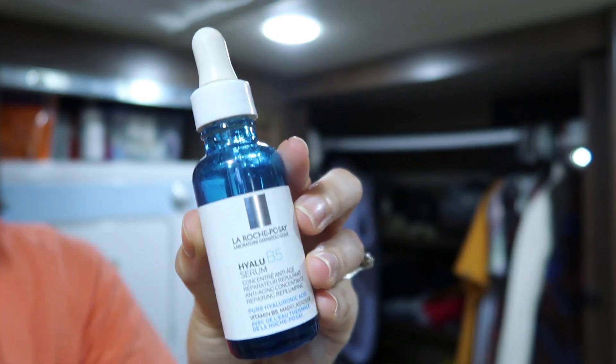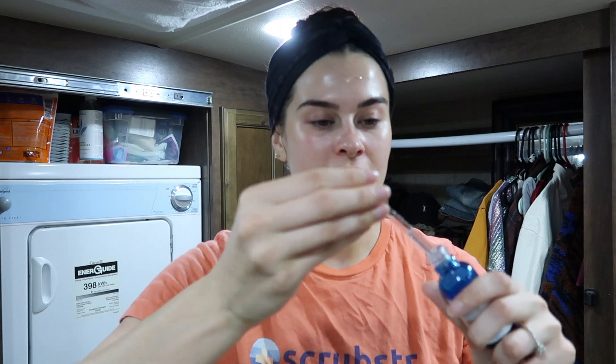After that dries, the next step is La Roche-Posay Hyalu B5 Serum. This is one of my favorite Hyaluronic Acid serums because it is affordable, and this brand is phenomenal with the way they place their ingredients. I've used tons of their products and there's only one I wouldn't give four or five stars to — and this is not one of them. I always go all the way down my neck. Pro tip: go to bed looking like a glazed donut. I look like a glazed donut — it's fantastic, and that is how it should be.